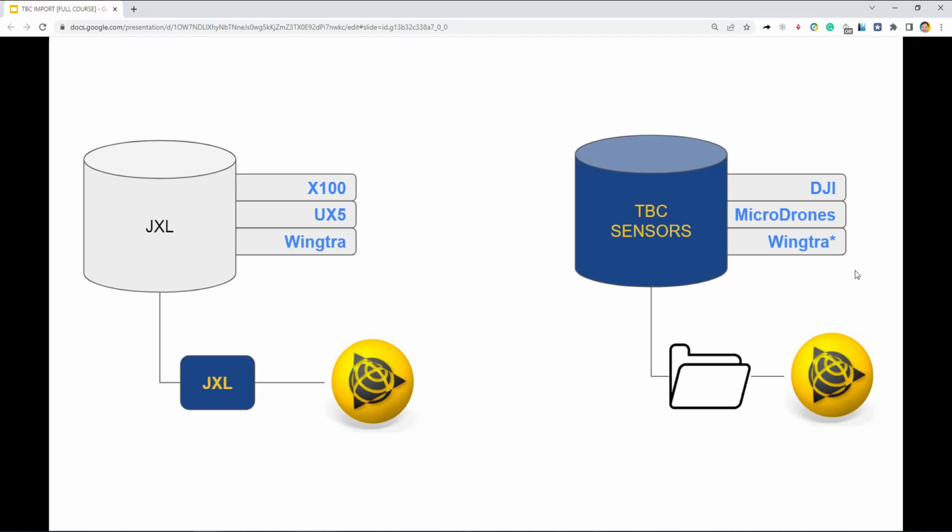Also, when you follow the video tutorials, always be aware that some of the videos are explained with the older datasets, and therefore if you see me drag and drop a GXL, you of course don't need to do this or search for this for a DJI drone dataset, which can be imported just by importing the folder with the DJI data.